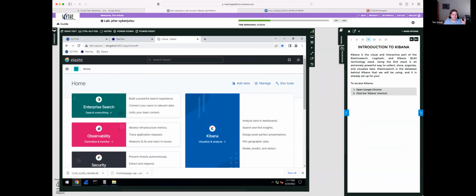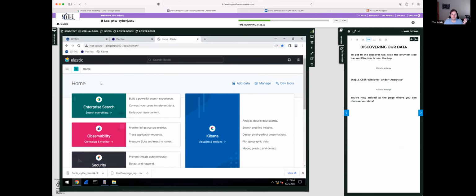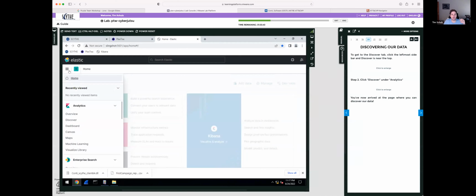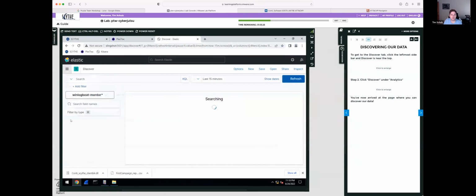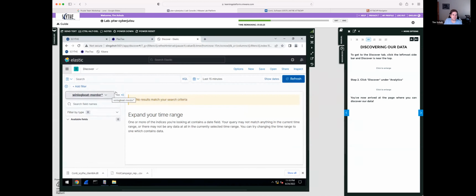Now, in Kibana. Elastic is the company, and we've clicked on Kibana to get here. You can click on some of these, and for some reason some of the images aren't loading, so I'll walk you through it directly. If you've never used this before, your little hamburger menu here is going to be the home to everything. Now, this is and can be an EDR. There are lots of paid versions of Elastic that can balloon it and allow you to do all sorts of things with it. What we're going to do is go to Discover, and under Discover you have your log source here. Mordor was a project by Roberto Rodriguez and a couple of other people that had some malicious data that they created.